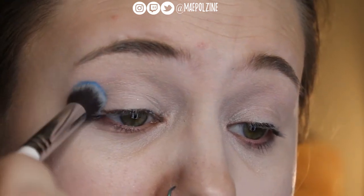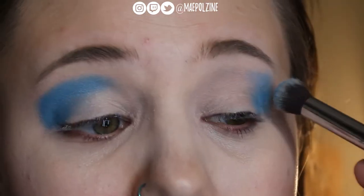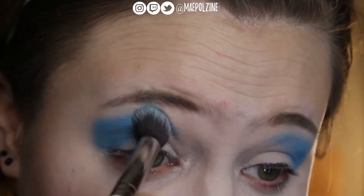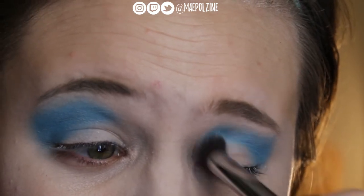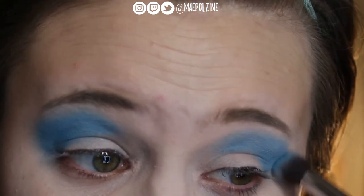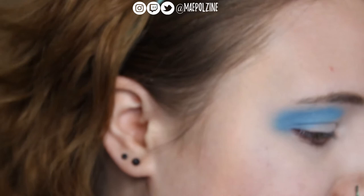Take that on a Morphe brush that looks like this. My brushes don't have numbers, so if you guys are wondering what the numbers are, I don't know. The vegan set didn't have numbers, so I get them out of my brush, and I'm going to... I don't know what I'm doing. I think I'm just going to go heavy with the blue. Obviously. Okay. We're going to stop there for right now with the blue.